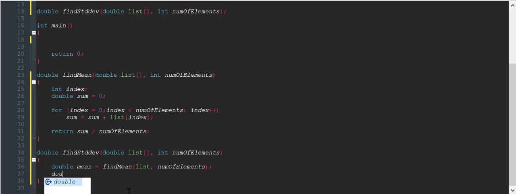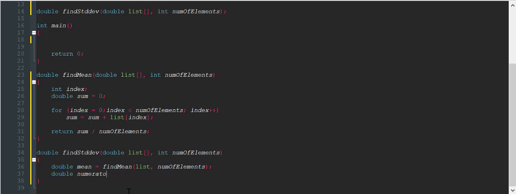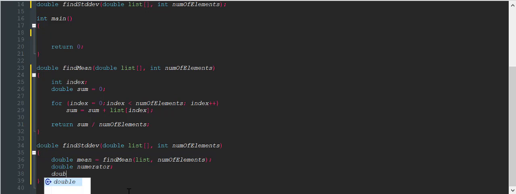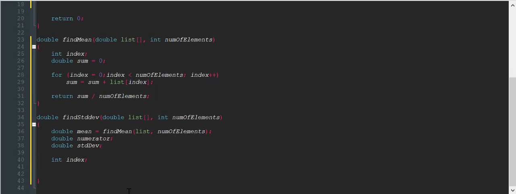Now you need to do double numerator semicolon and double standard deviation. After doing that, we write an int index, and then we set numerator is equal to 0 as the beginning value.